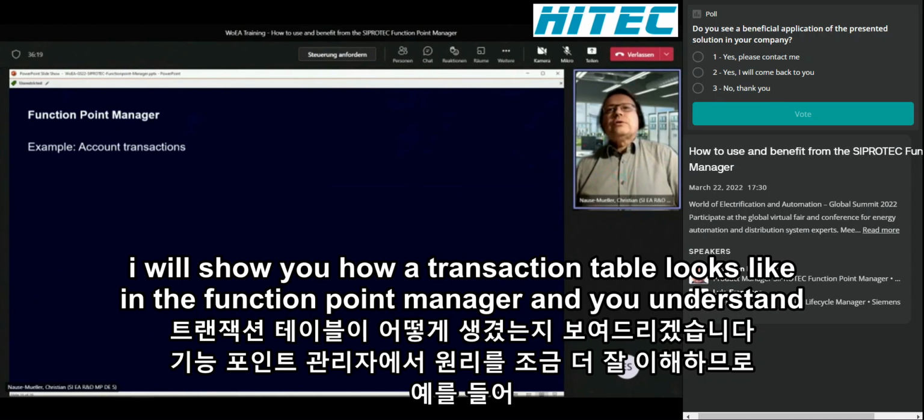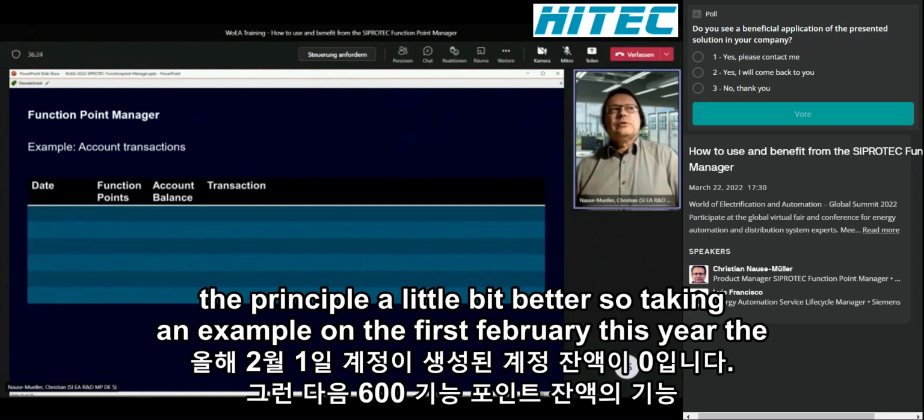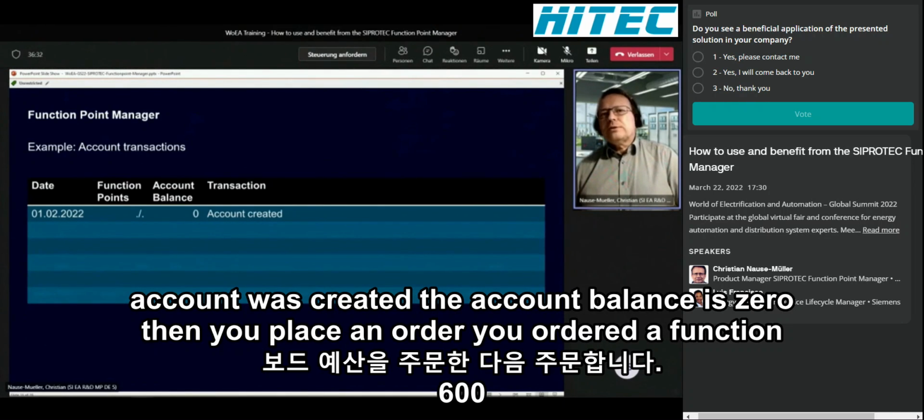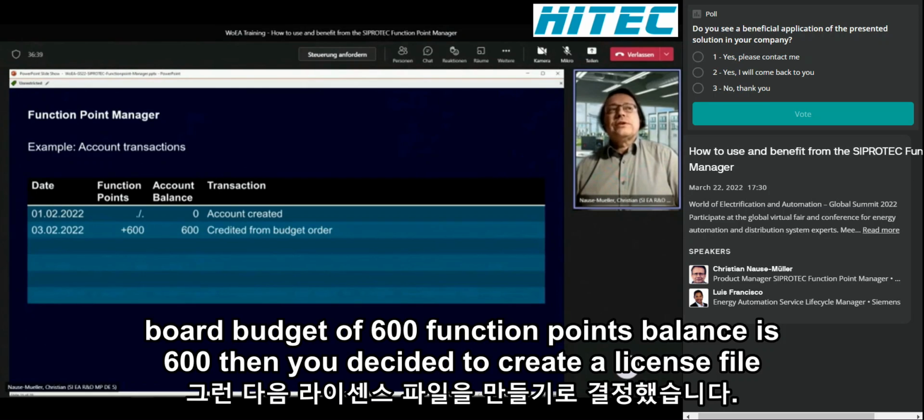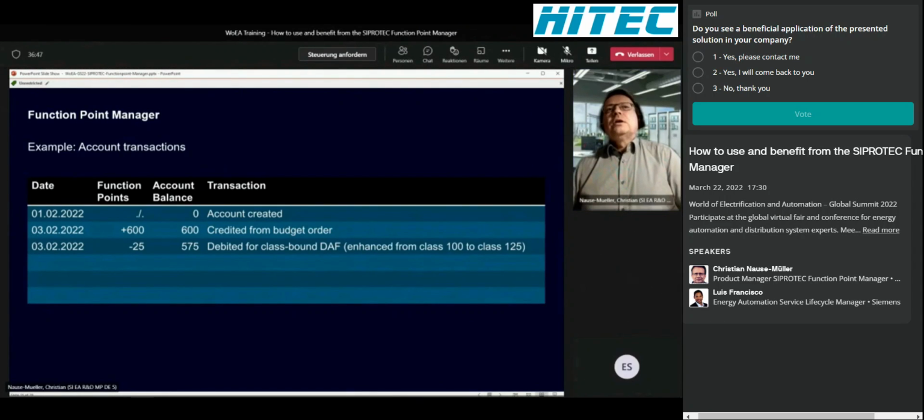I will show you how a transaction table looks in the Function Point Manager, so you understand the principle a little bit better. Taking an example, on the 1st February this year, an account was created. The account balance is 0. Then you place an order for a function point budget of 600 function points. Balance is 600. Then you decide to create a license file.